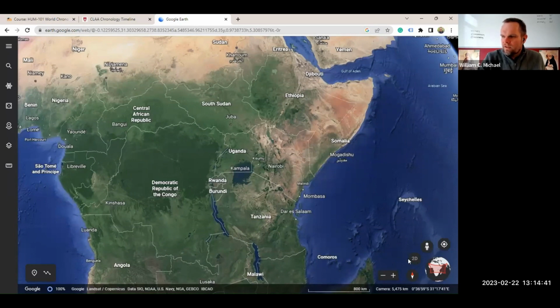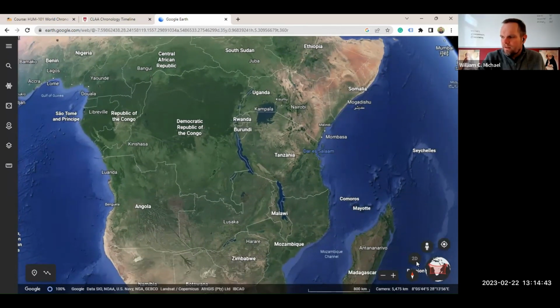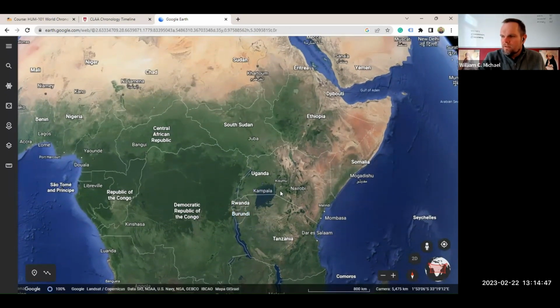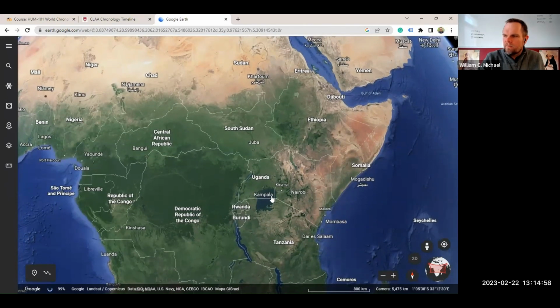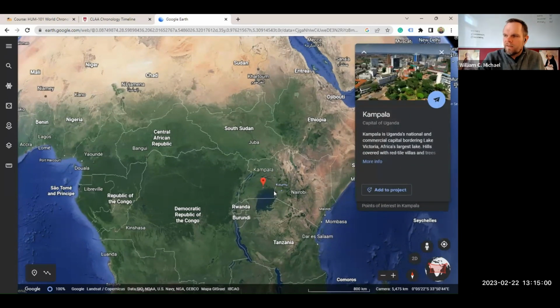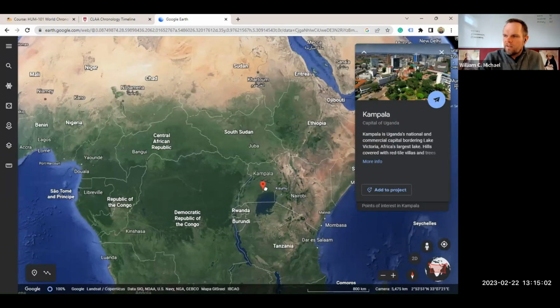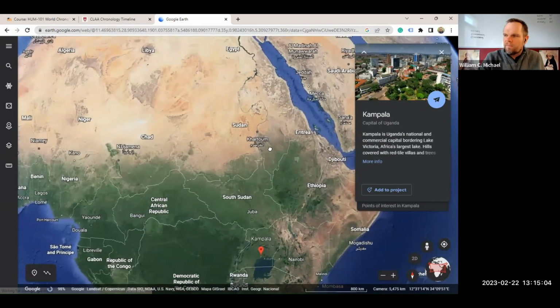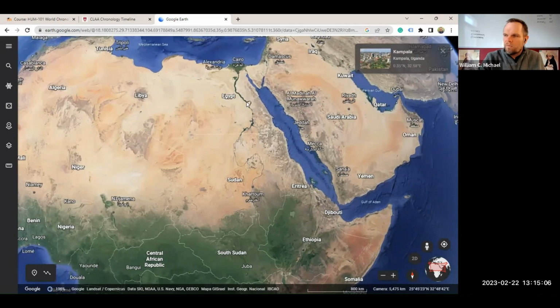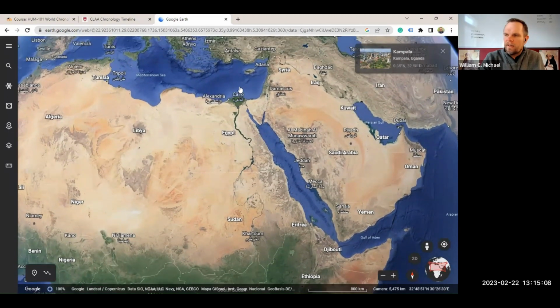But when we switch into 3D mode, then we can start to see that these are mountains in Central Africa, and there's a giant lake in the top of these mountains. Well, that lake drains from those mountains and runs downhill, all the way northward through Africa until it finally empties into the Mediterranean Sea.